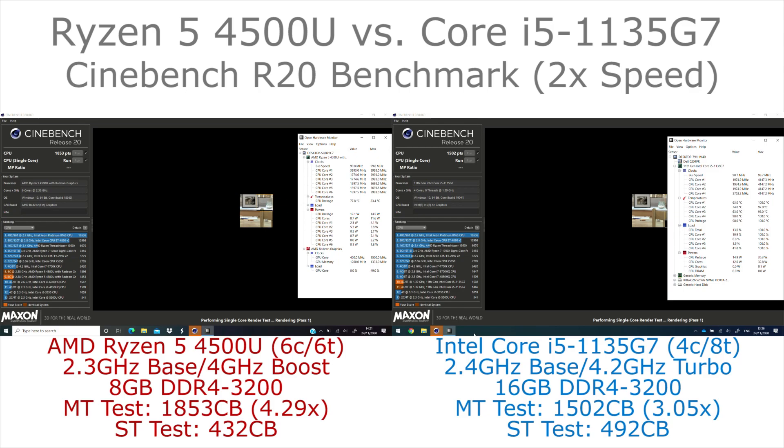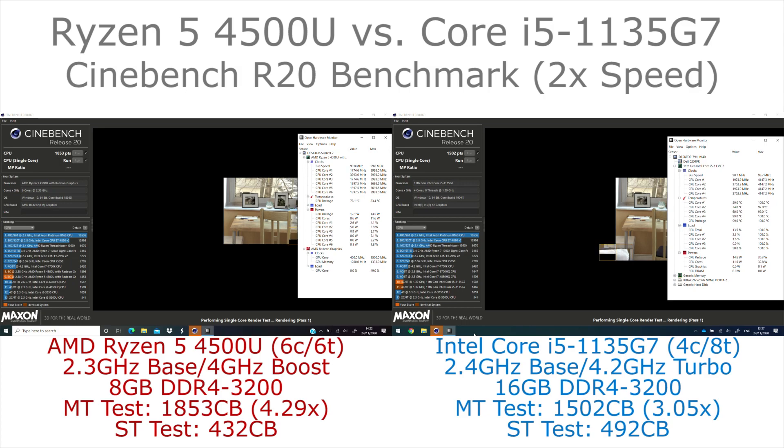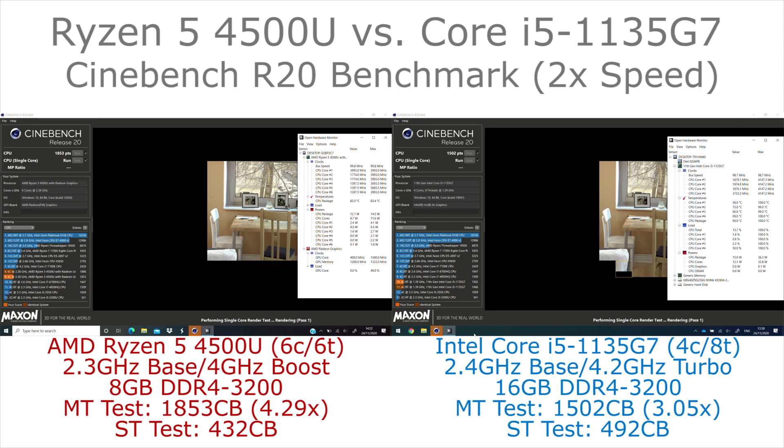So what we're seeing is that depending on the kind of workload you're running, you don't have an outright winner. If your work is predominantly single-threaded or running across just a couple of cores — which a lot of people's light usage will follow — then the Core i5 may well give higher performance. On the flip side, if you are running multi-threaded workloads, it varies by application, but if it's able to utilize six threads you would expect the Ryzen 5 4500U to come out ahead, as it simply has more processing capacity.